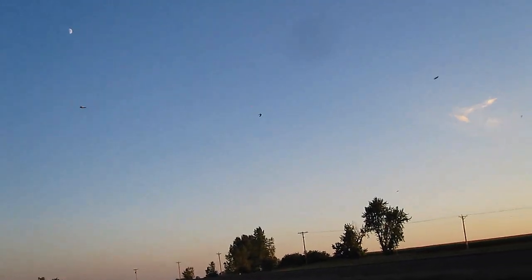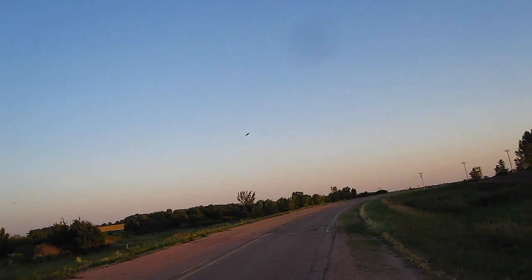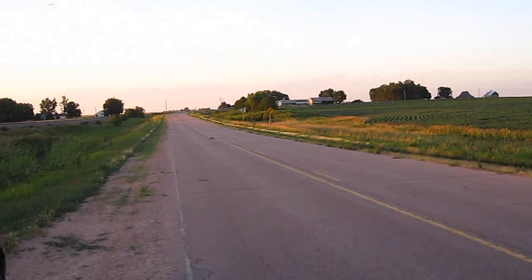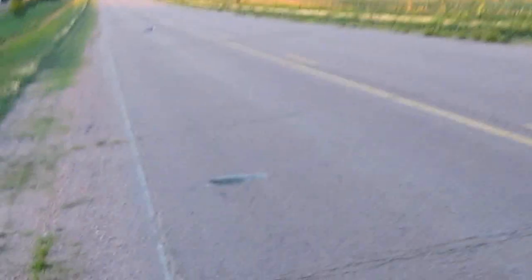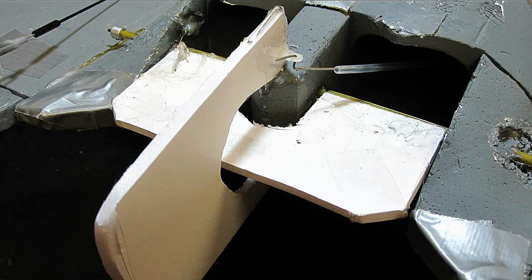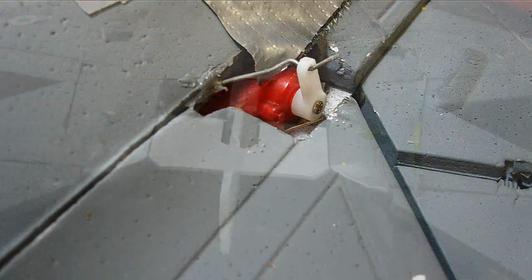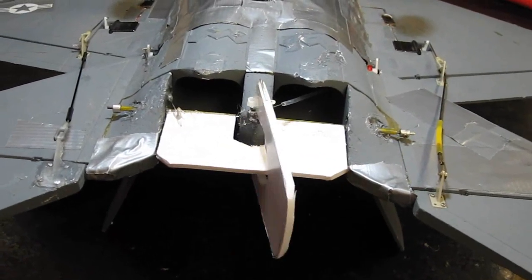Let's see if I can drop it in. That worked, but my nose wheel steering is still a weak point. I'm going to make it unsteerable and add a vectored rudder thrust to see how that goes. I used the same method — a piano wire inside a pushrod tube — and used the other free elevator servo connected to the rudder channel, guessing at size and throw. Prototypes aren't real pretty, especially not mine, but it's strong. Let's go see if it works.